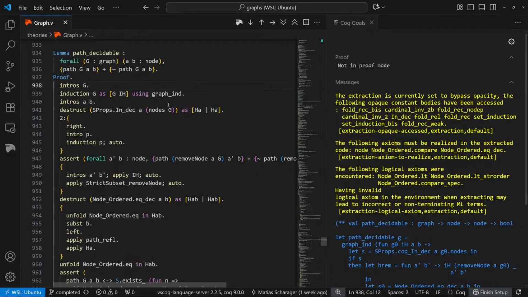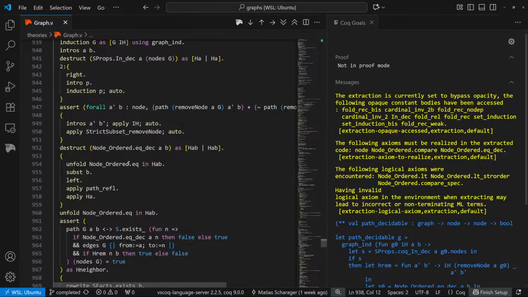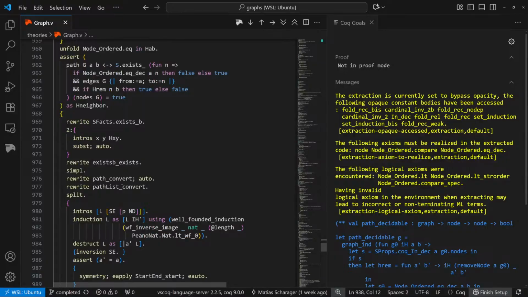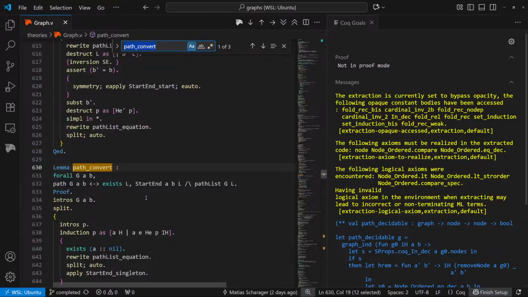And in here, we instead go through the path convert function. And path convert takes us from a path into this path list. So what is this path list?